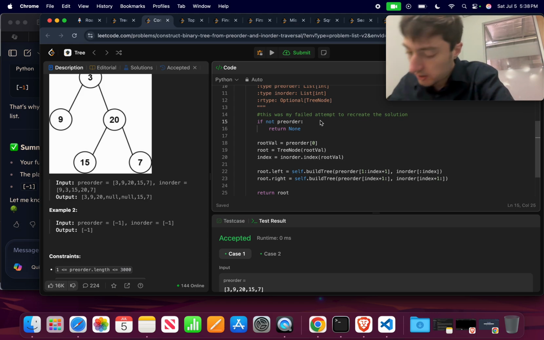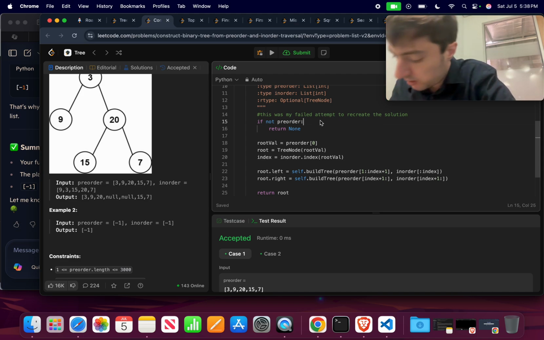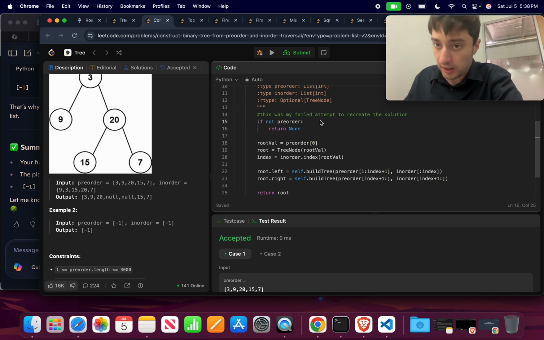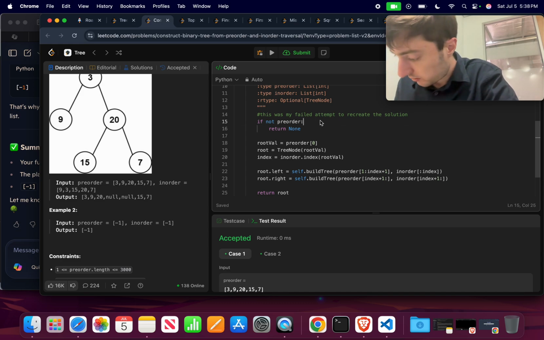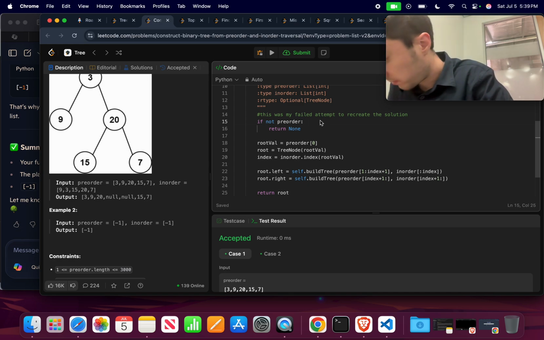So the question is, how does this recursive function whittle down my lists until nothing is there, so an empty list?